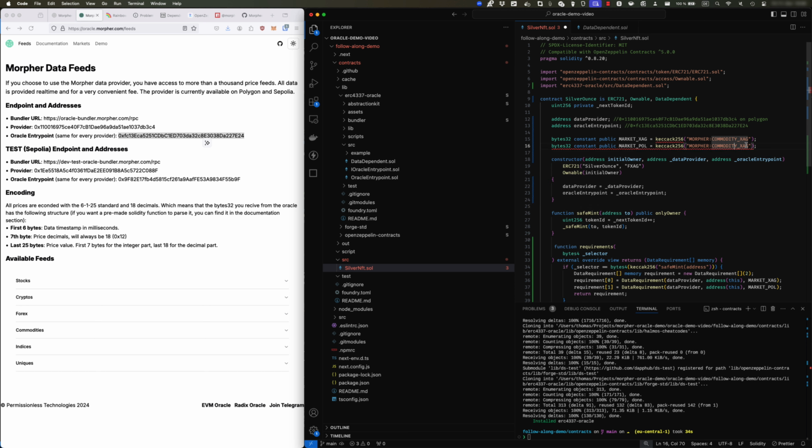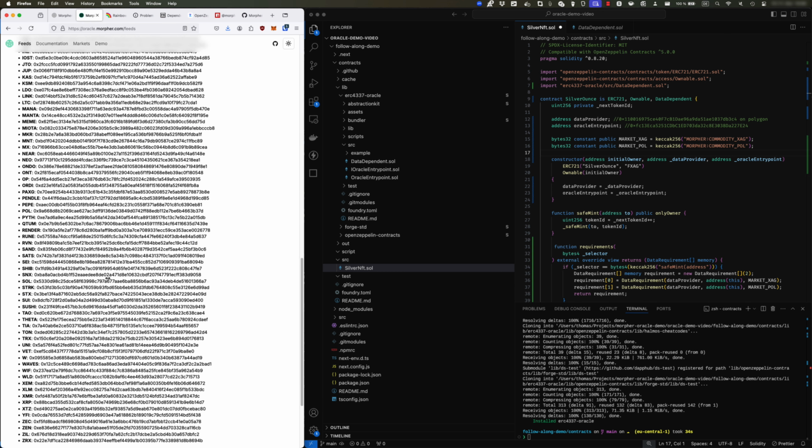Ideally, you make these dynamic, so they are not hard-coded. And the reason for that is, for example, they can change. Like Matic became Pol, and we would rename the feeds, so you can also rename them. And I will also show you later what the actual issue is if you make them hard-coded. It's always better to make them dynamic. Maybe you spotted it already.